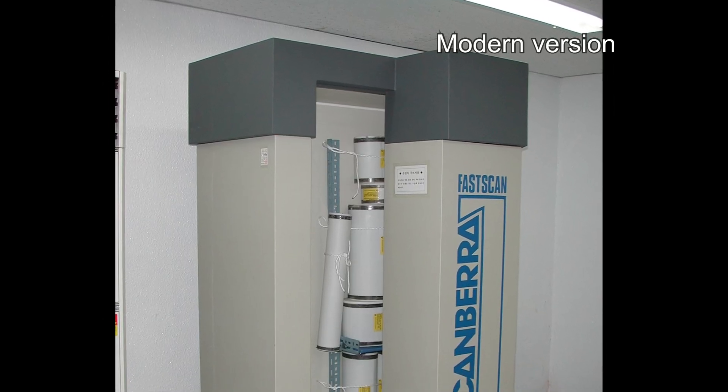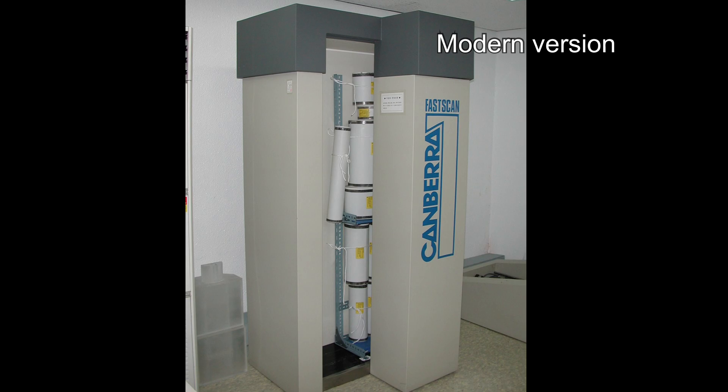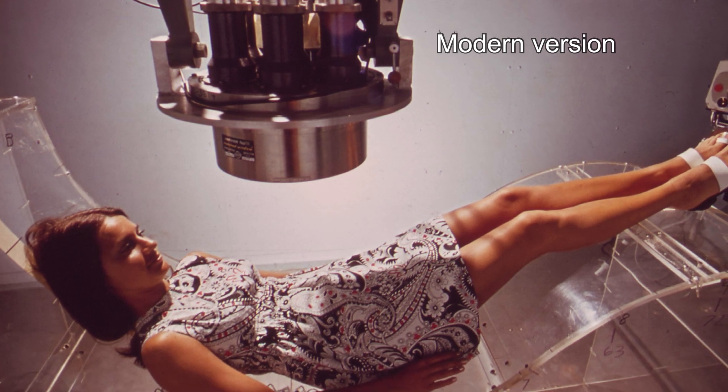But if you are building a piece of equipment whose sole job is to be very sensitive to radiation, then it might be a problem. For example, whole body counters — very sensitive pieces of hospital equipment used to detect all the minute amounts of radiation coming out of a human body. They're used on people who are exposed to radiation to ascertain how much of a dose they received.